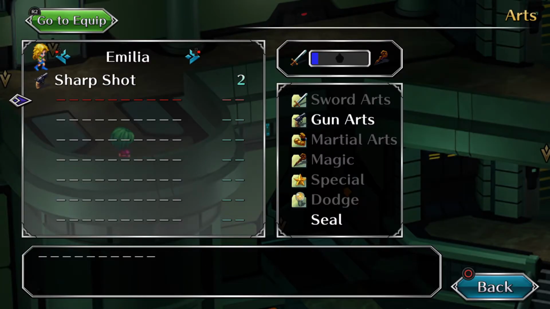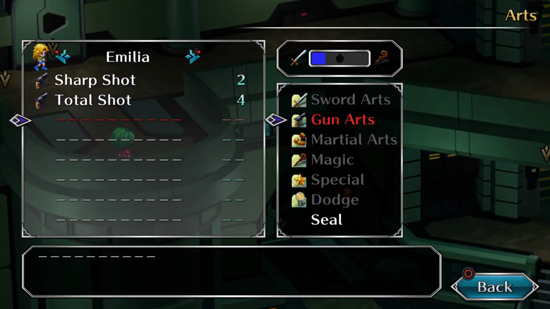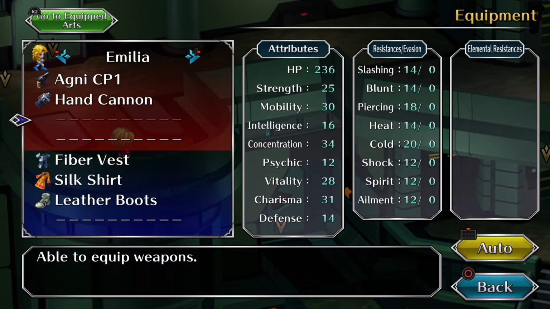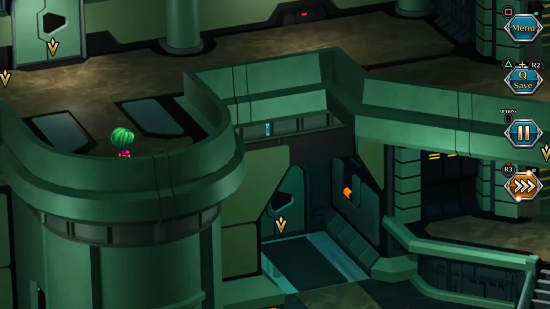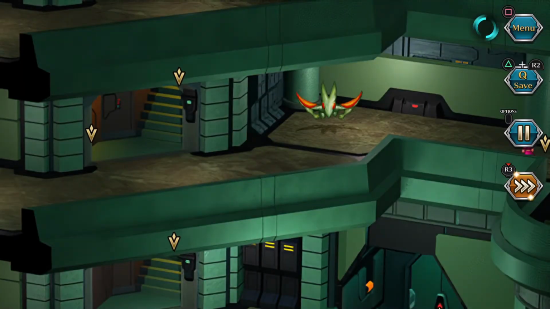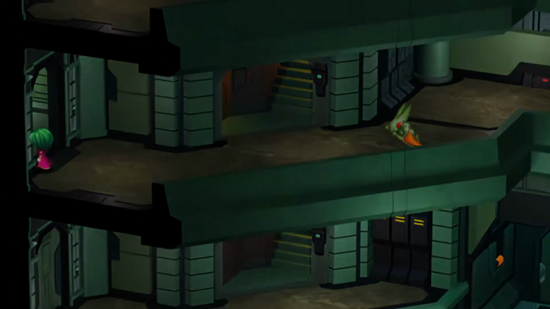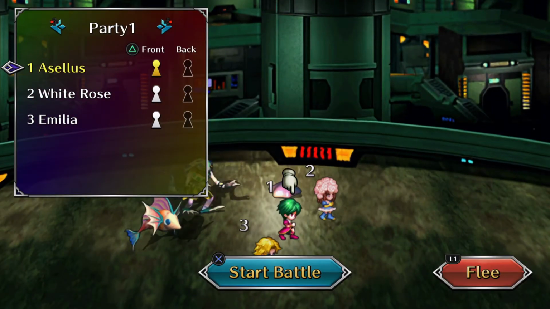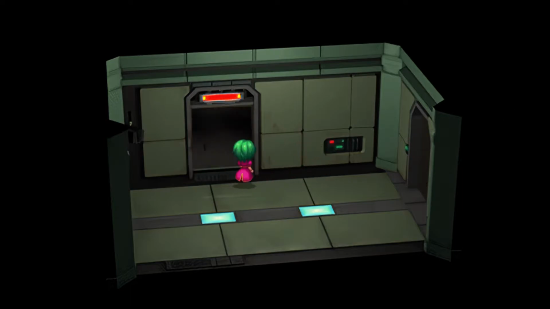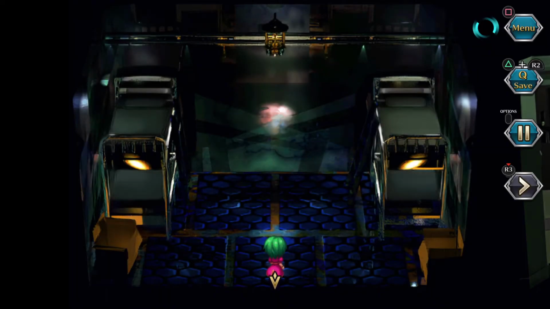First and foremost, considering, why did you not have this equipped, ma'am? Ugh, Jesus. Okay, I got no other gear, so let's see... Crap, I'm gonna have to guess. Nope. Nope. Ow. Wait, I can flee still. I don't think there's a boss fight, so let's just see what's going on here.